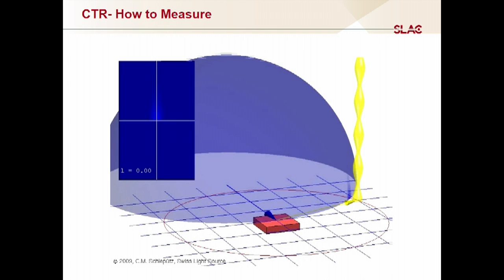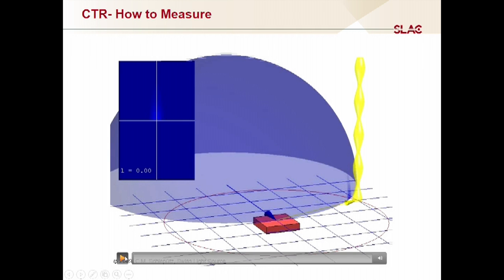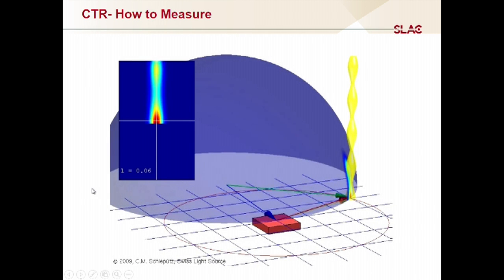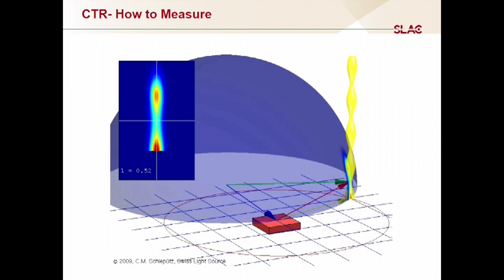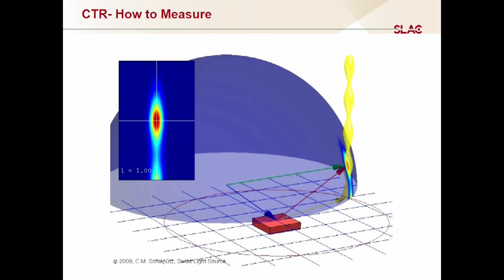Let's see. What that looks like, we didn't really go into what the Ewald sphere is and what this looks like, but in reciprocal space, this is essentially what my small area detector would see. And then this is my crystal truncation rod from a surface. And as I move the orientation of my crystal and I move my detector, I'm going to move along this rod. And what I'm going to measure is where this Ewald sphere intersects this Bragg rod, and that's going to show up as the intensity on my detector. And so what you'll see then is that you'll get these oscillations of strong intensity and weak intensity as you move along this rod.